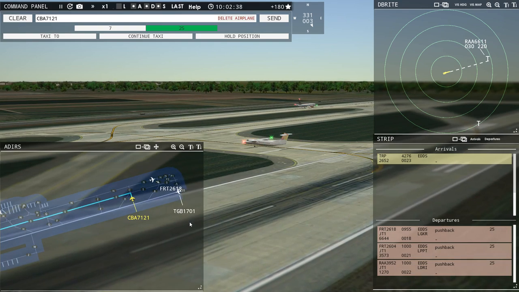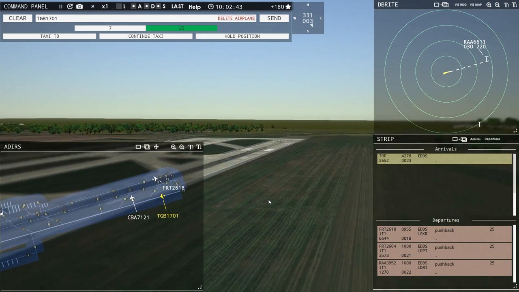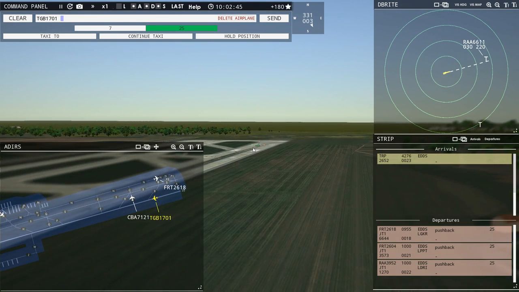Here comes Globe 1701, the Enterprise. Globe's pretty. It's green.